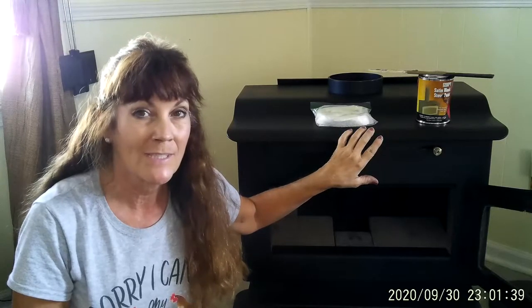Hey guys, welcome back to Never Alone Homestead! I have another project, another dream, another vision - and that is this wood stove. The installers are supposed to be here this morning, but I could install this myself. As many of you know, I've been taking care of my mom, and she recently went home to be with the Lord. Now I'm having to take care of her homestead and my homestead, juggling two worlds.